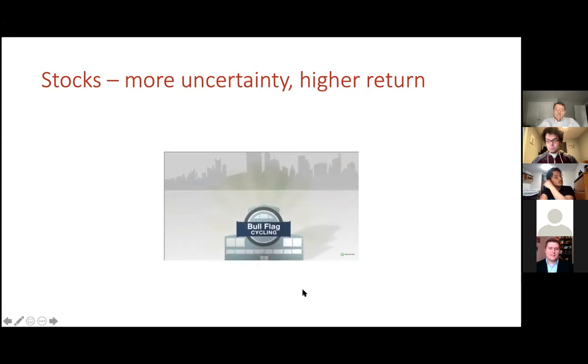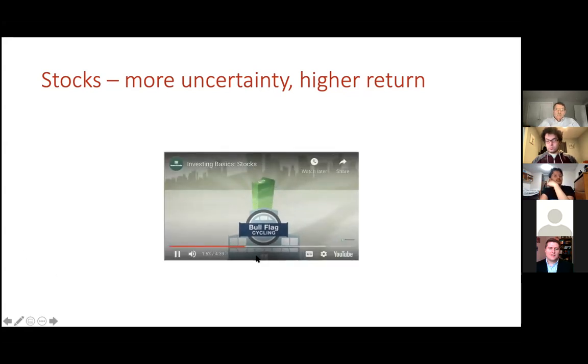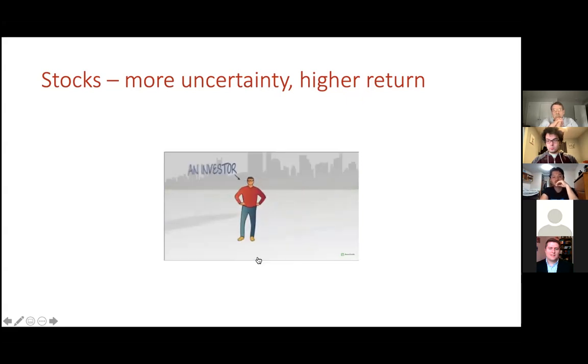Instead, it sells shares of ownership and a claim on future earnings to investors. So let's meet a typical investor. Our investor is someone who has a little extra cash. He's looking for an investment that has the potential to offer better returns than a savings account, and he is willing to accept the higher risks of investing in a stock.